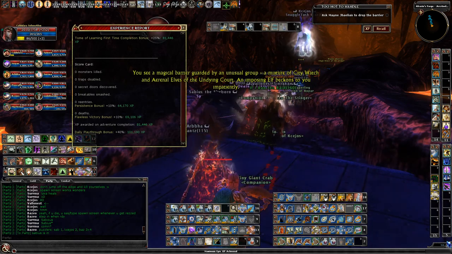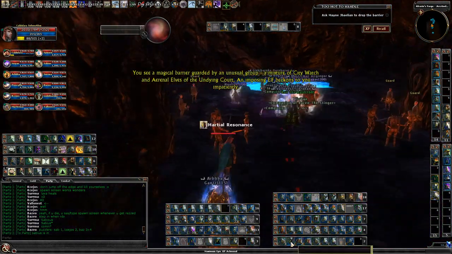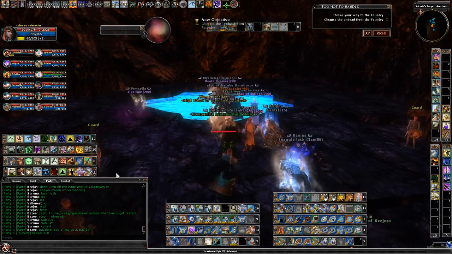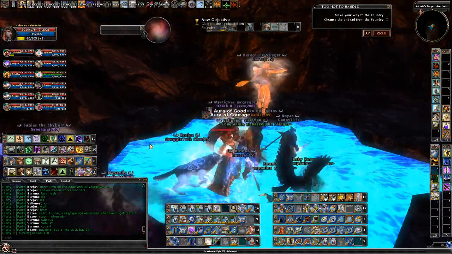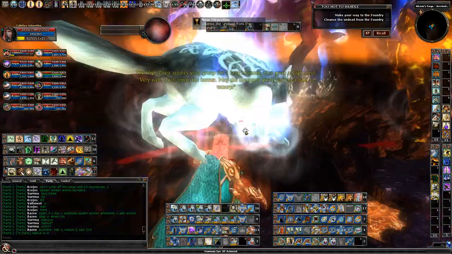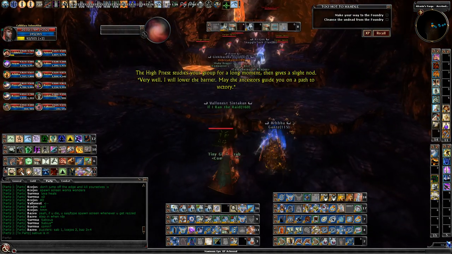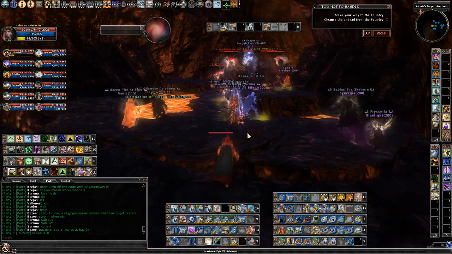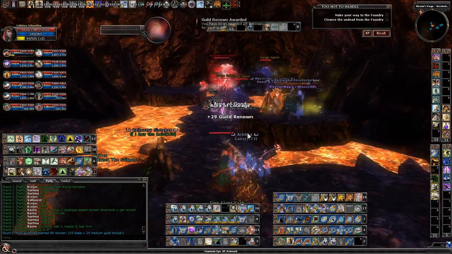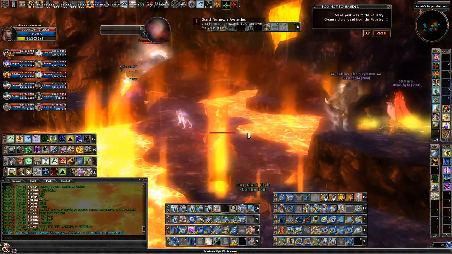You see a magical barrier guarded by an unusual group. A mixture of city walls. And remember, at all costs, kill Fortress Impact. Don't kill them one by one when there is one more next to it. He gives a slight nod. Very well. I will lower the barrier. May the ancestors guide you on a path to victory.